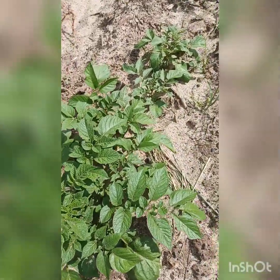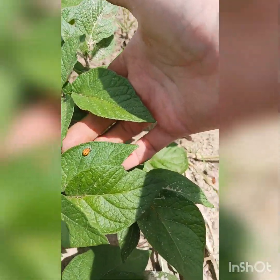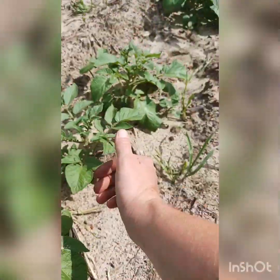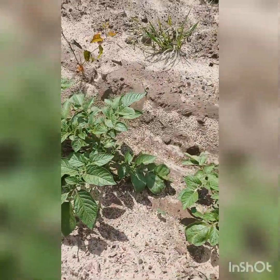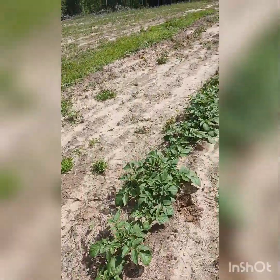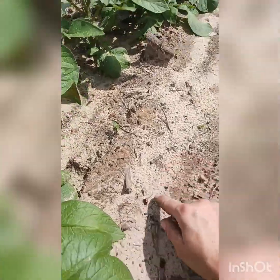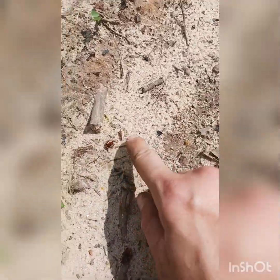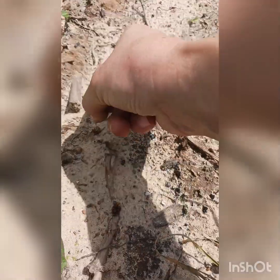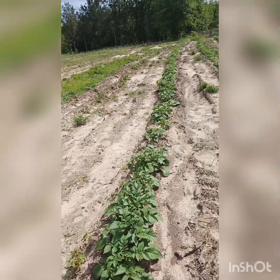However, it looks like we're going to have to do some spraying. That is a larva. Let me see if I can find an adult. We have, I believe they're called Colorado potato beetles. I think that's the right name for them. I've been seeing them all along, and of course now that I'm looking, I won't find one. There's one right there that I've already mushed. So it's these stripy guys here. Sorry, dude. But those eat the leaves. They do quite a bit of damage, and we have a lot of them.